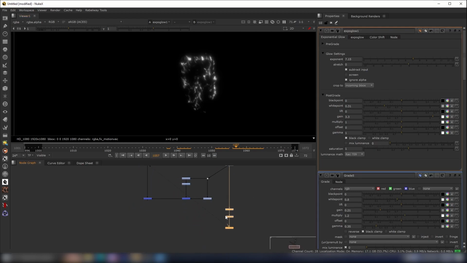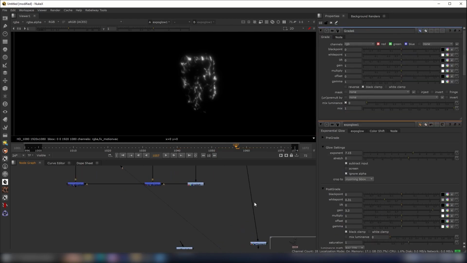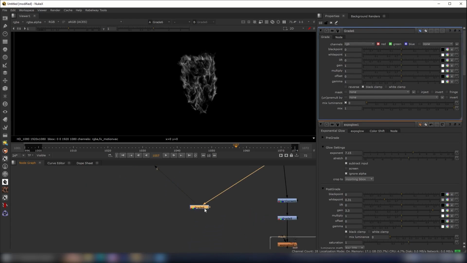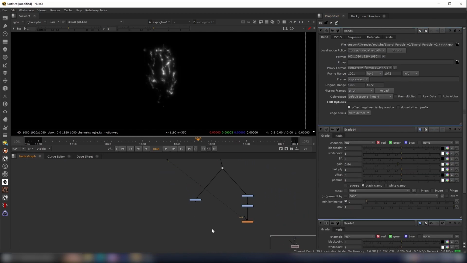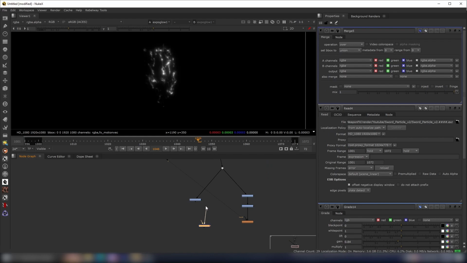So let's create a flat version of it and create a dot here to make it organized. And for this one, I don't think I will just need to decrease the multiply. And then we can use a merge node to add this highlight layer on top of this flat layer.